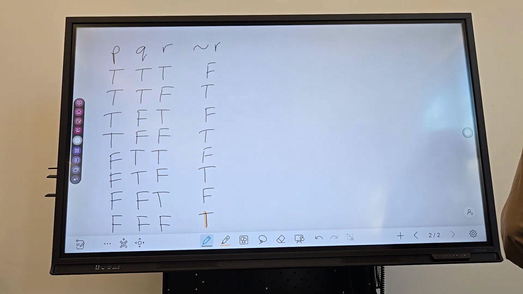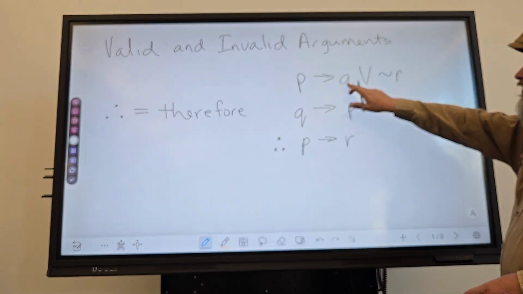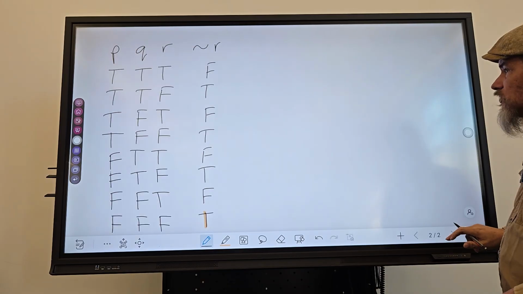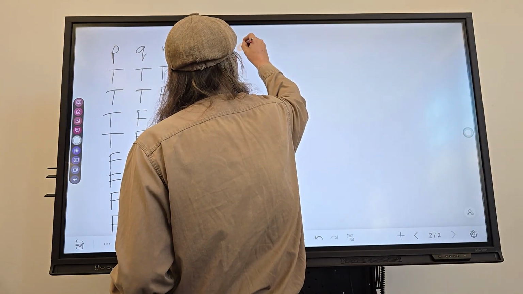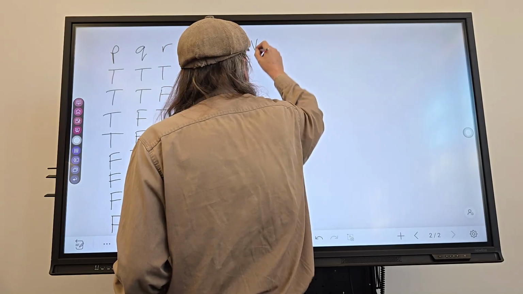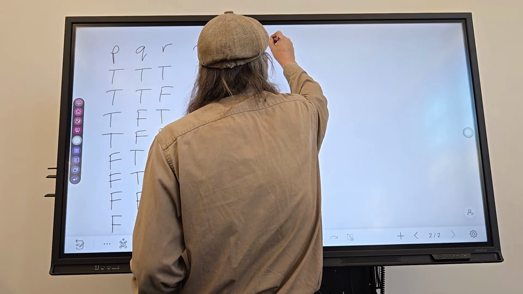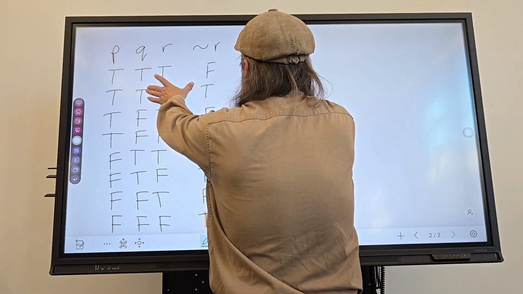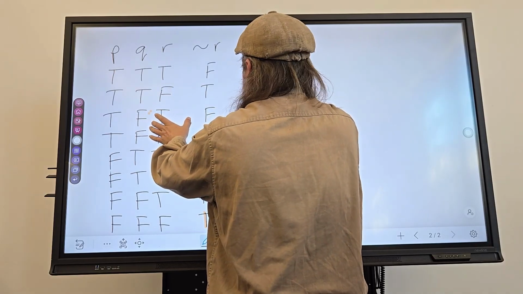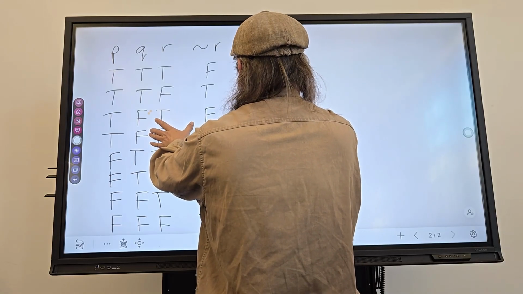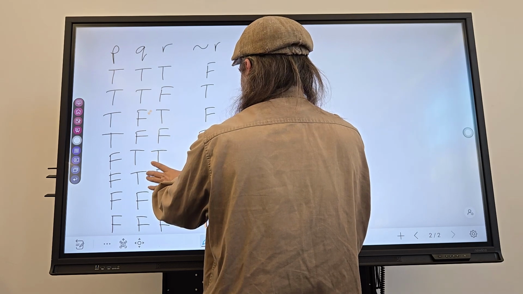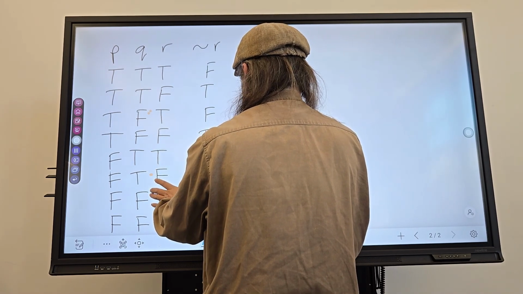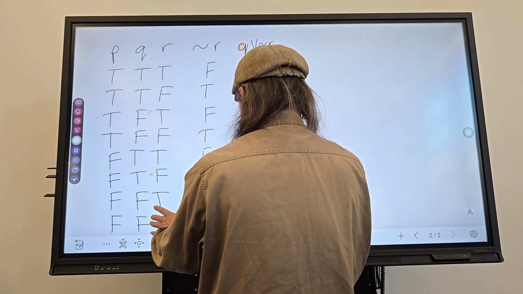Now we have Q or not R, and Q or not R is true here, true here, false here, true, true, true, false, and true.